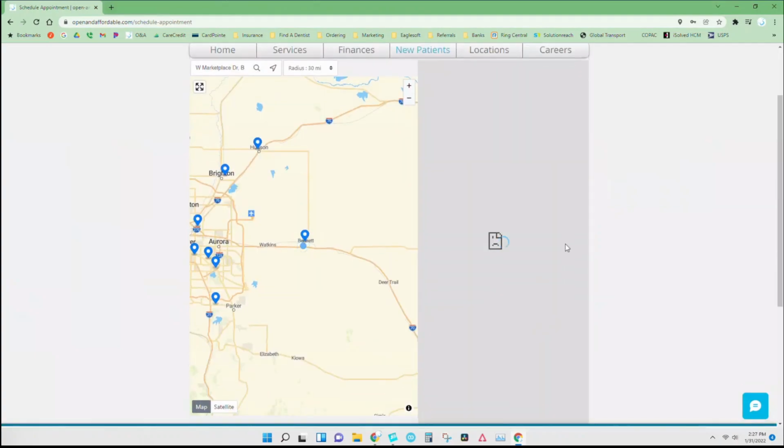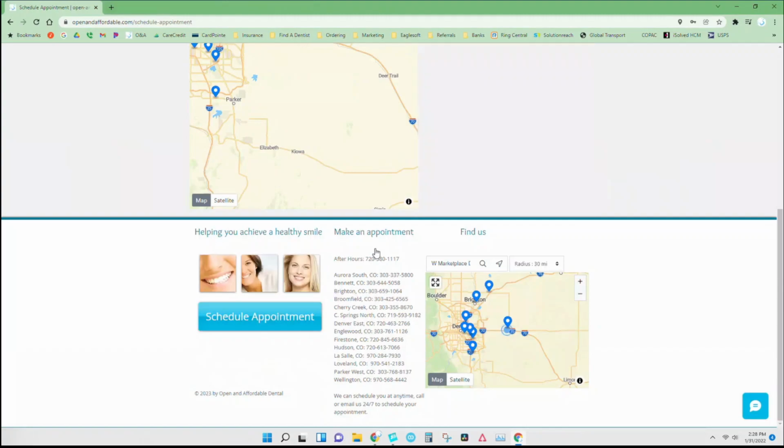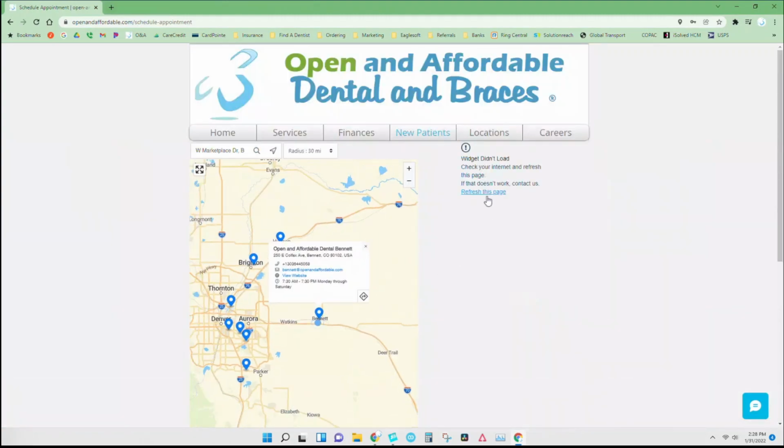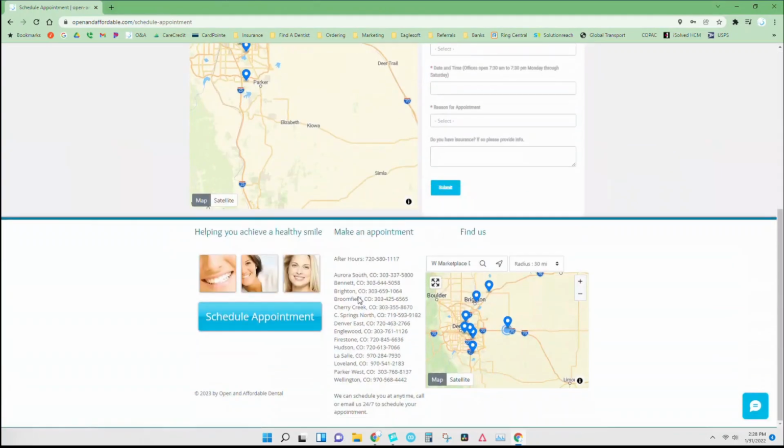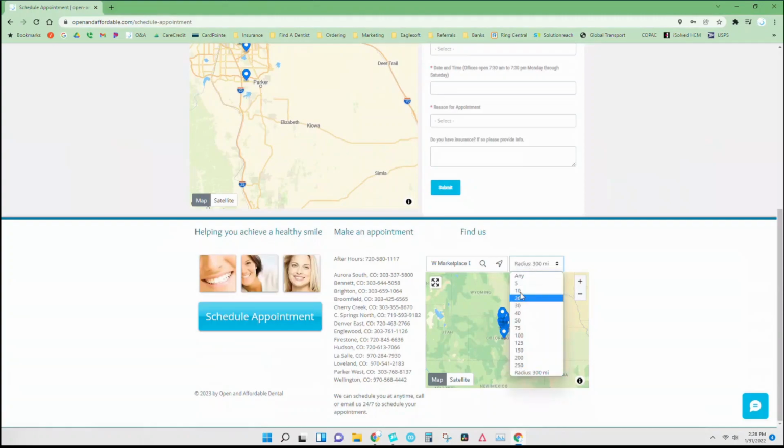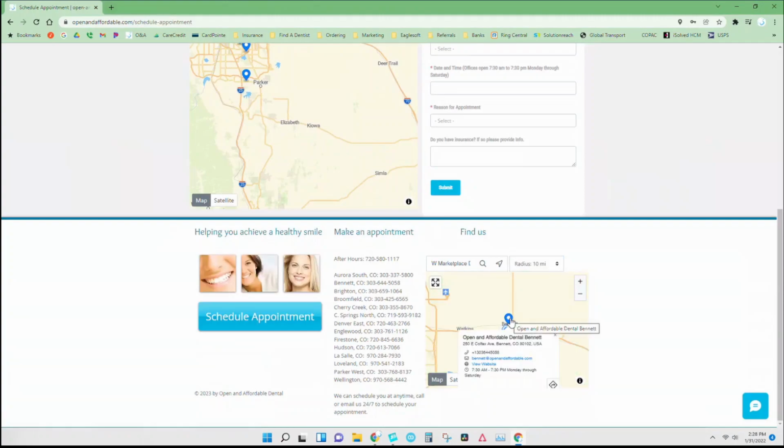And it comes up with this map, and it basically shows the closest area or the closest practice, and then gives some identifying information here, okay? And then at the very bottom, we have all of the practices listed with their phone numbers. So we're trying to get them to call just as quickly as possible. There is this search functionality down here where people can look for practices within 300 miles or within 10 miles, and it'll show the most recent or the closest practice there.